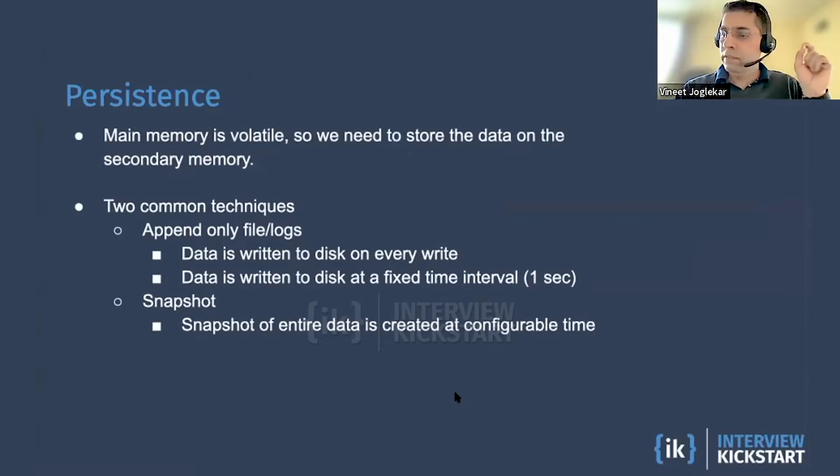So every write is written to disk, but instead of writing every write to the disk every single time, we are holding a bunch of writes in some buffer, and either periodically we are writing those writes to that append only log. The second one is not just buffering and writing those writes. It is creating a separate process and taking the entire snapshot of the state of the cache at that time. So that is the main difference. You are copying the entire snapshot state in the second one, whereas in the first one, you are buffering the writes and then periodically flushing those writes in the append only log.